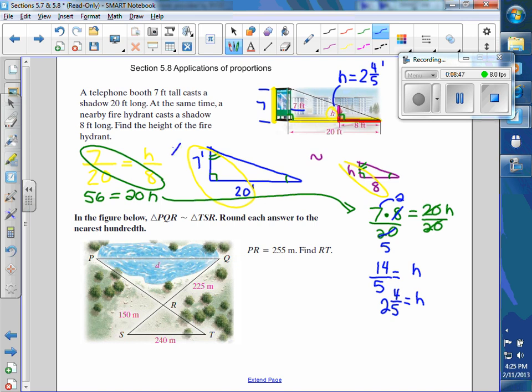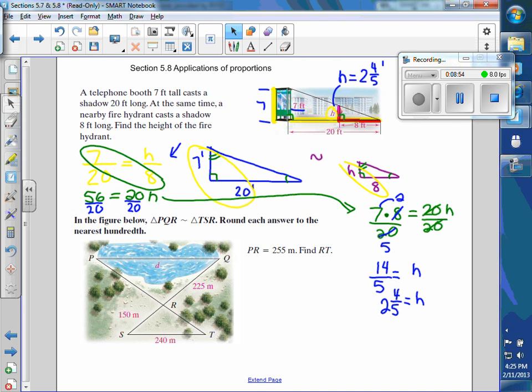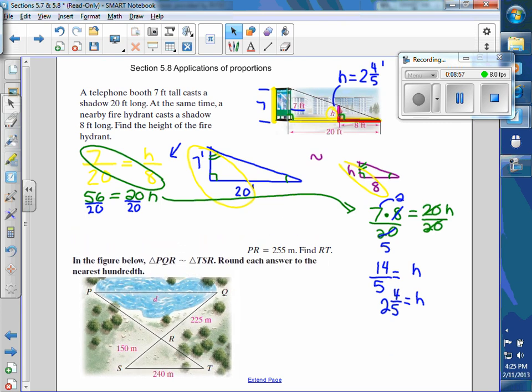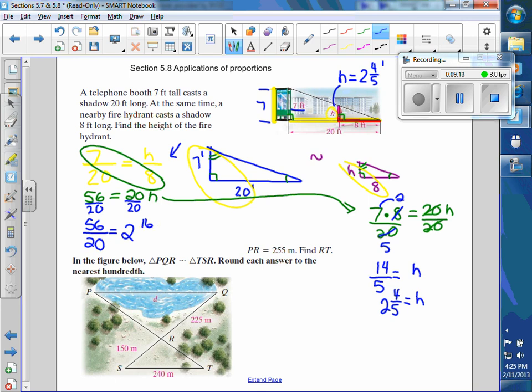If you look back over here, you could have divided by 20 here and multiplied out to get 56. That would be okay too. Make a little room here. And then that might be easier for some of you. 56 and 20 both have 2 in common. Or you could say 20 goes into 56 twice. And you'd have 16 left over and then reduce 16 twentieths to be 4 fifths. Still end up with the same answer.